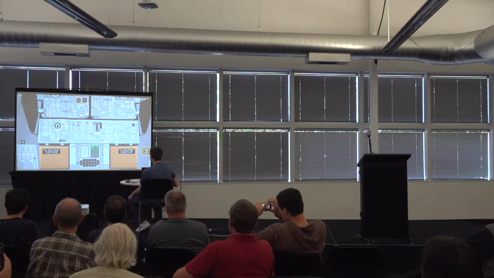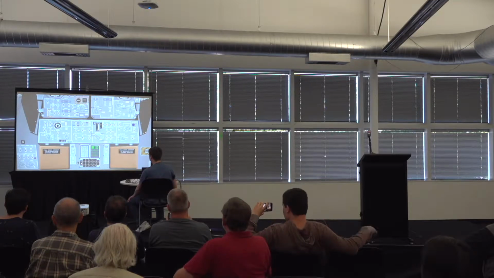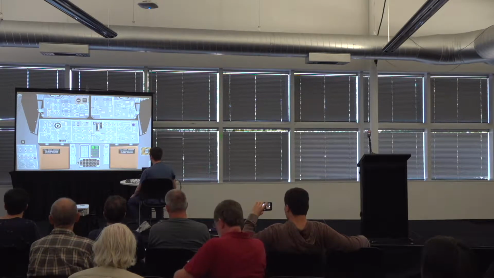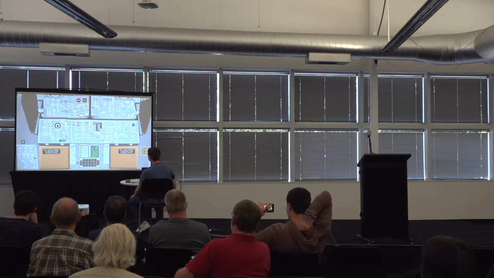And so the way you interact with the AGC is through verbs and nouns, as they called it. This is one of the very first real-time interactive computers. And the verb and noun concept is what they settled on for talking to it. So you can either do a thing or you can do a thing to a thing. And it's all numeric codes that you have to memorize what they mean.